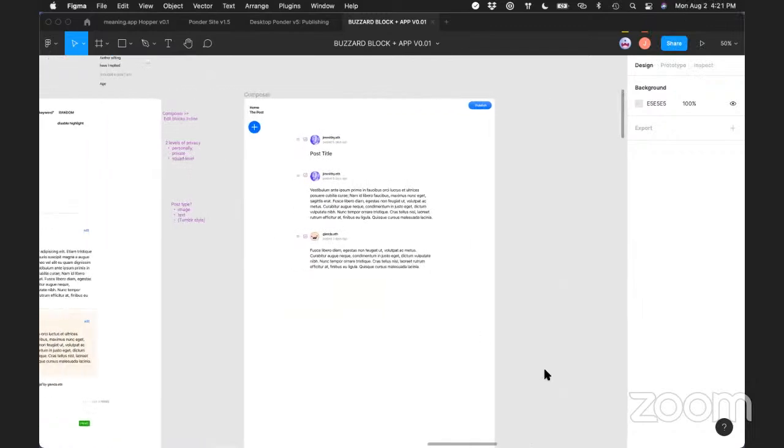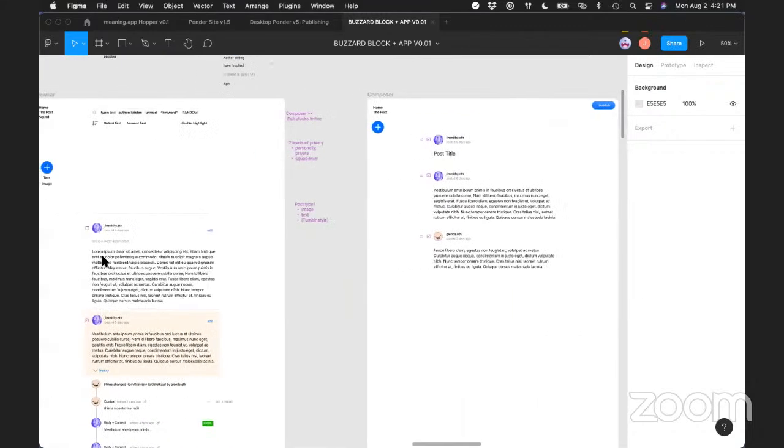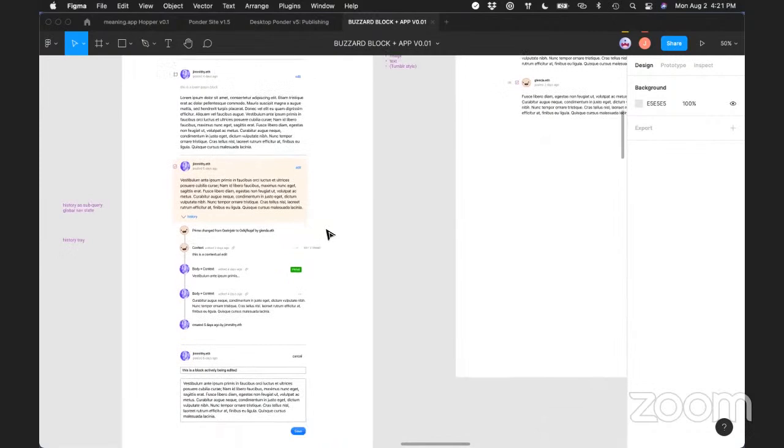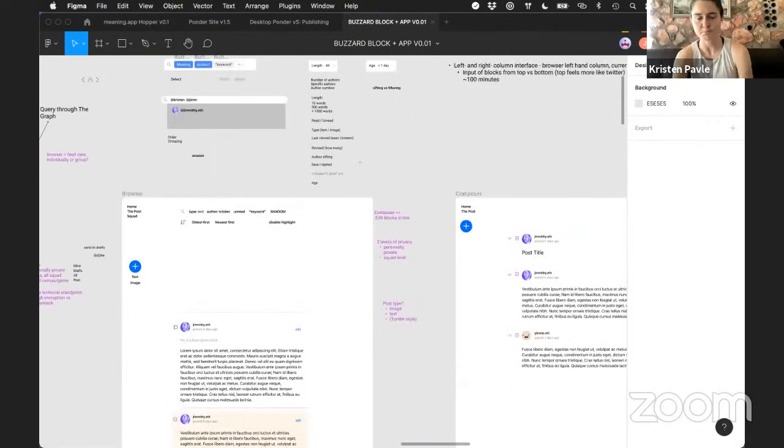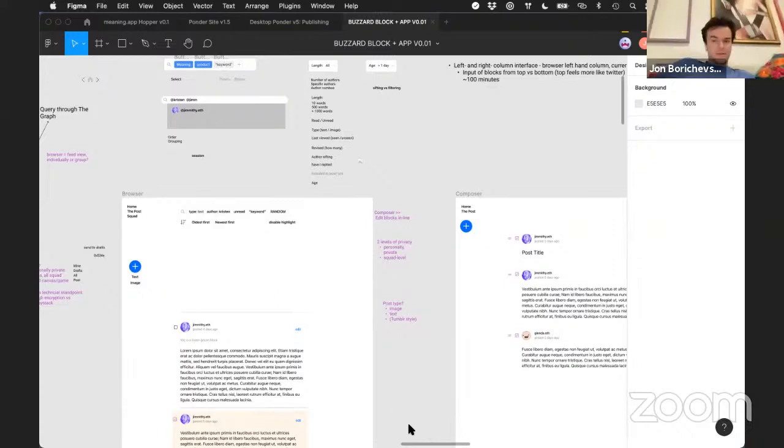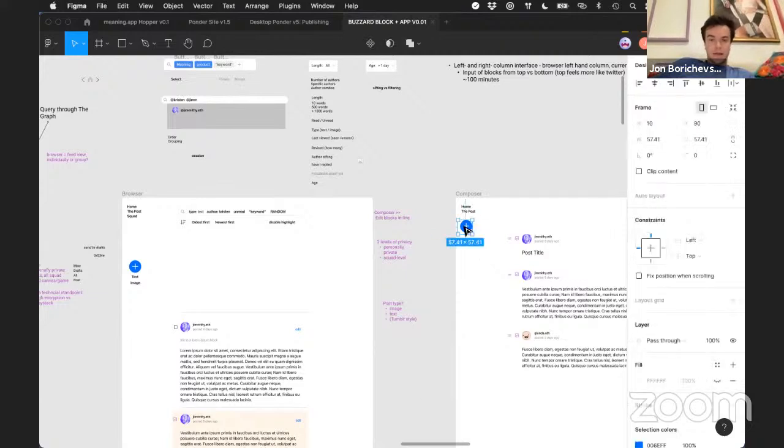All right. What are we going into next? I think the other big thing was pulling blocks into a post. But how much UI is there? To my knowledge, we've got the checkbox, which is a way of doing that.